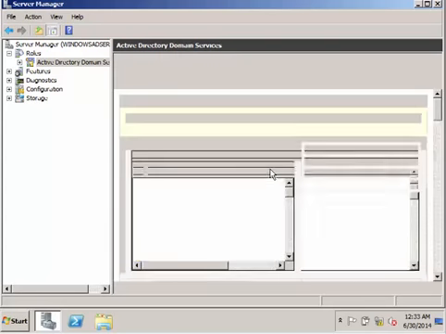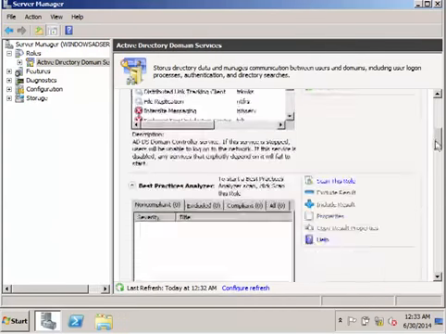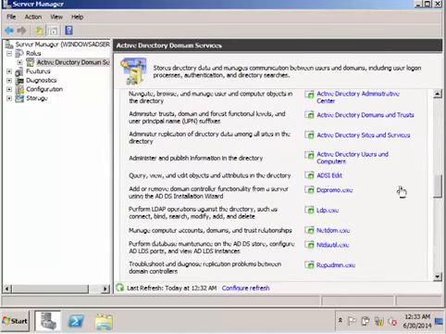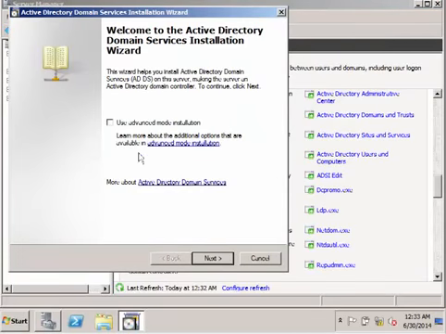That's the simplest way I know how to install it. Basically, scroll down here till you find dcpromo: add or remove domain controller functionality from server using the Active Directory Domain Services installation wizard. dcpromo, domain controller promo. So we're going to click on Next.